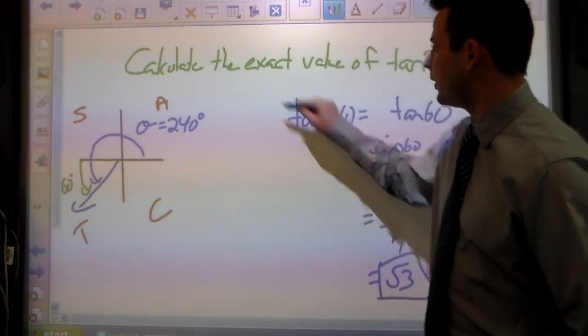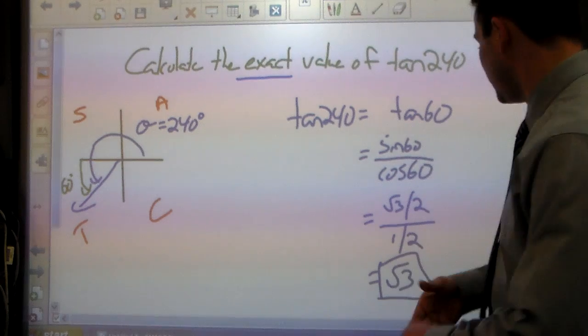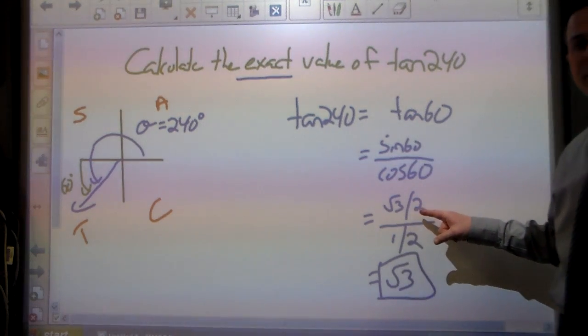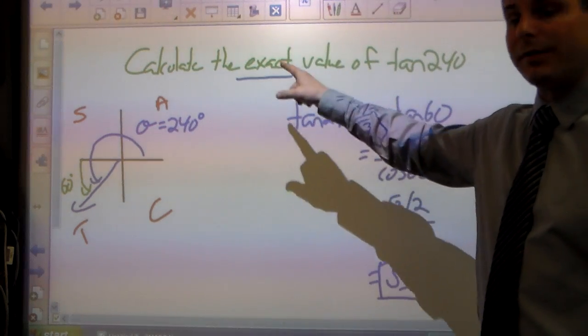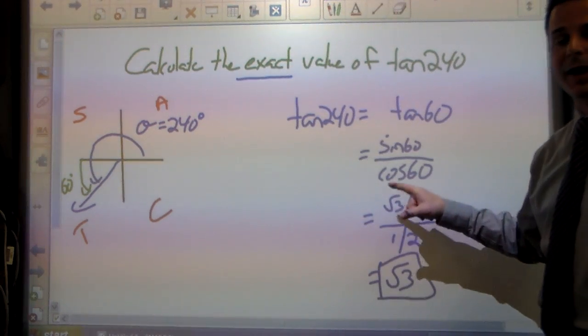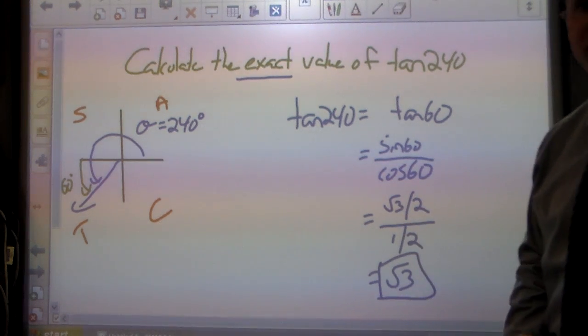Okay, just note here that exact means fraction. Do not express it as a decimal. Radical 3 over 2, if you put it into your calculator, is 0.866. That is not an exact value. That's a truncated value, not exact. Exact is radical 3 over 2, 1/2, radical 2 over 2, and numbers such as that.